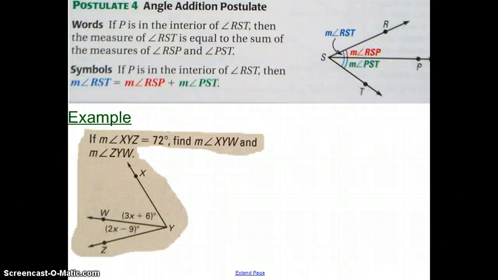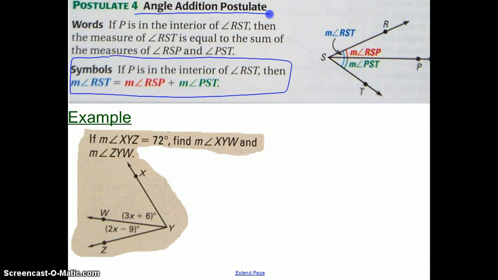Again, go ahead and hit pause. You don't need to copy all this stuff down, but you do need the name, the angle addition postulate. I think this is a shorter and more precise definition, as long as you also put the picture into it. Okay? So, take a minute here, copy that stuff down. All right, so what I would like you to do is just try this example in your notes. What we'll do is, first thing in class, we'll do this example. We'll go over it, but I want you to try it on your own, see if you can come up with an answer.